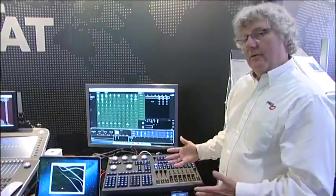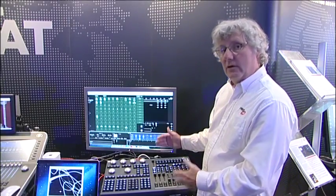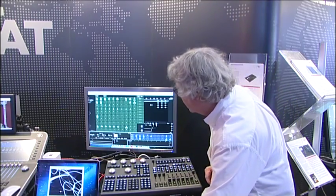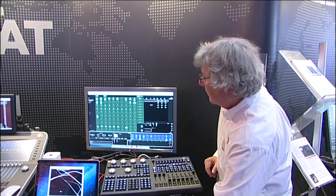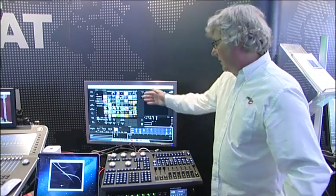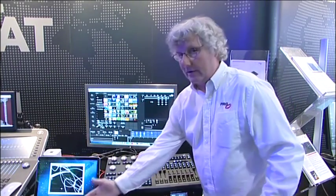The other powerful aspect of this console is that, in a console class of this size, we feel like we can control media servers very well, even with this small footprint. If we look at what we call our media widget, you can see the streaming and the video clips that are in the media server, which is also running on this MacBook Pro.